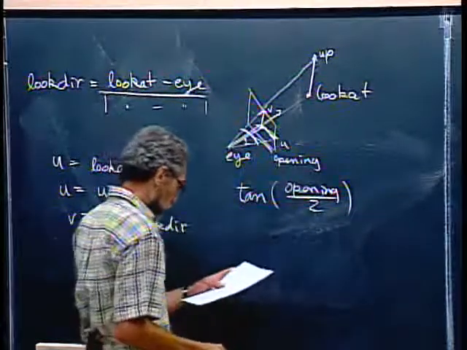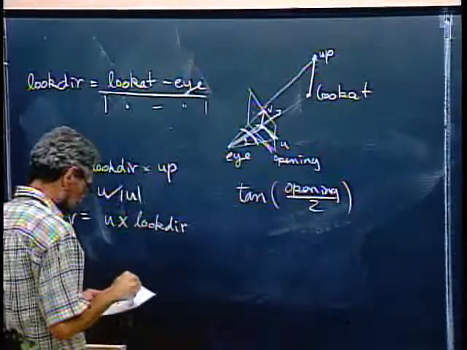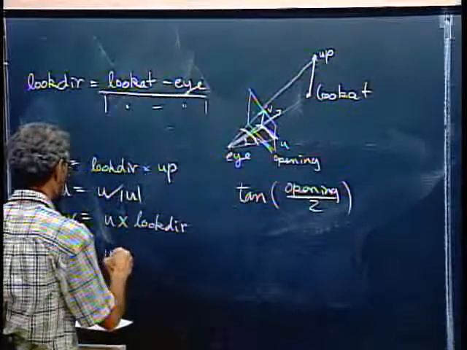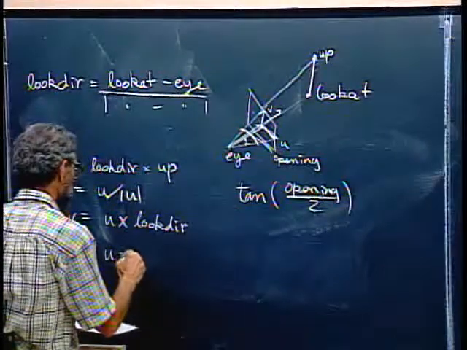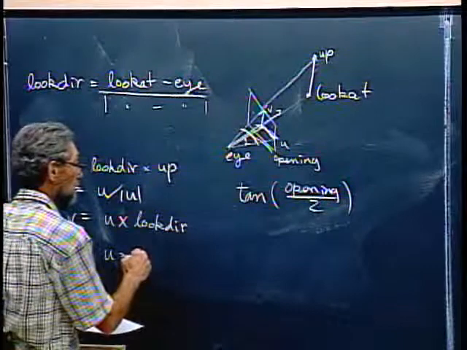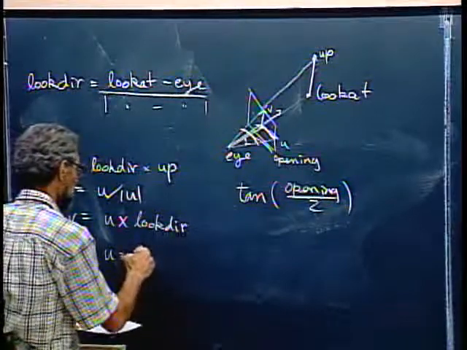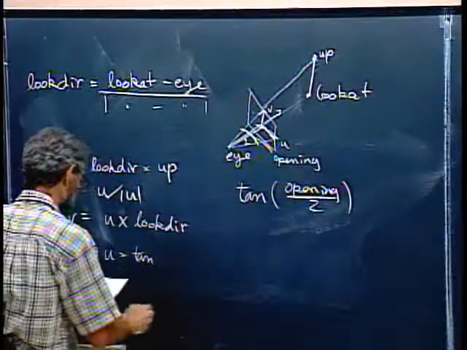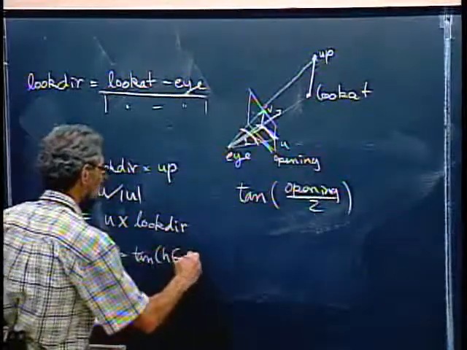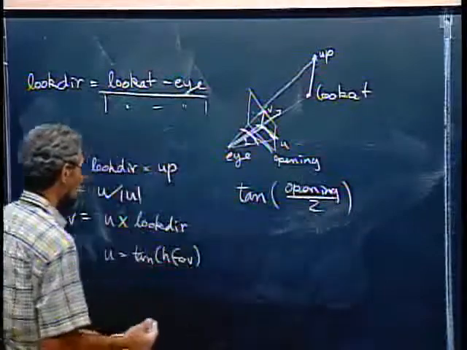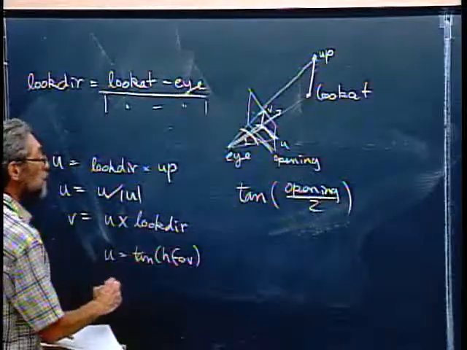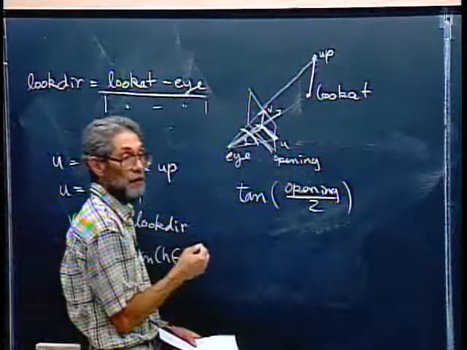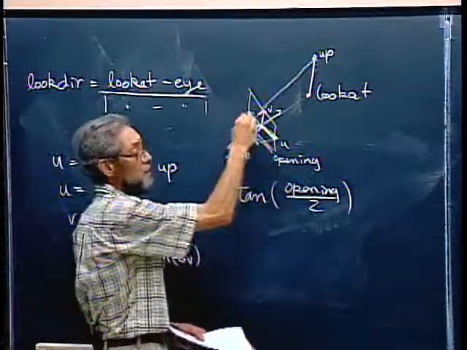And so what the code does is multiply u, the vector, by this length, HFOV, which is the half view angle. And what they do then is, if this vector is 1, this vector goes all the way to the side of the screen. And then minus it goes to the other side.